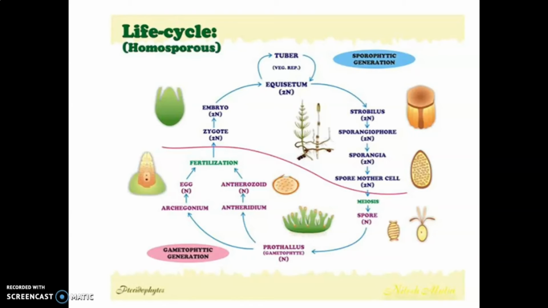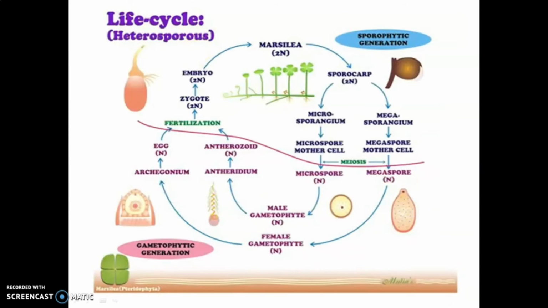But genera like Selaginella and Salvinia, I will show you the diagram, produce two kinds of spores. See here you can see two kinds of spores, microspore and megaspore. Microspores means small. This is microspore, small spores. Megaspore or macrospores are also produced. In some genera like Selaginella and Salvinia, we can see two different sized spores produced, and those categories of plants are known as heterosporous. Clear?